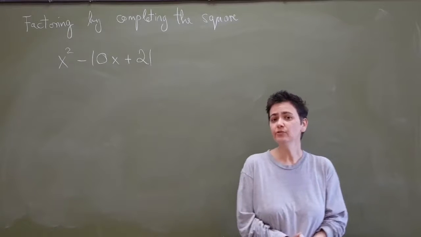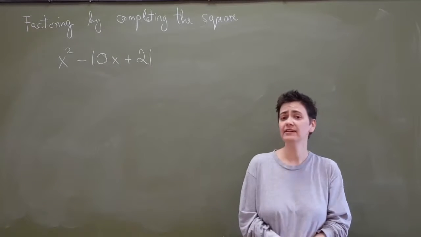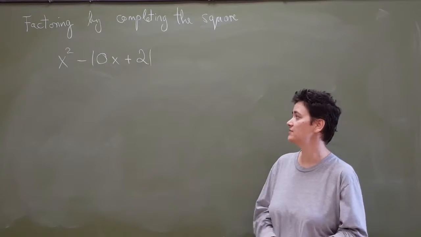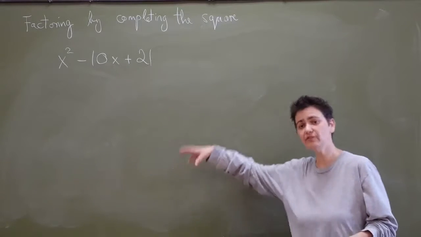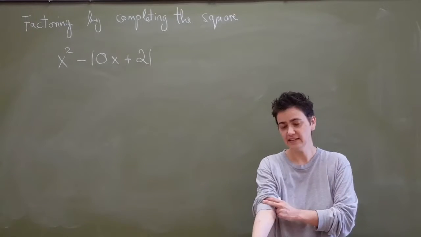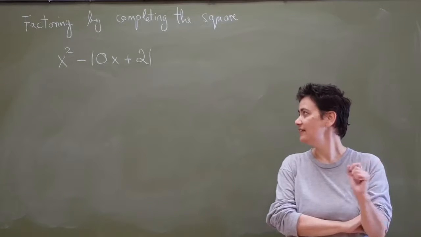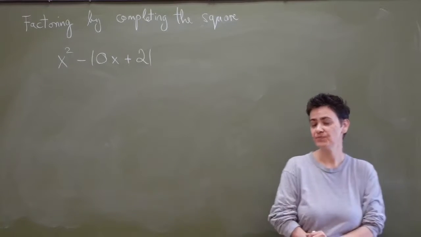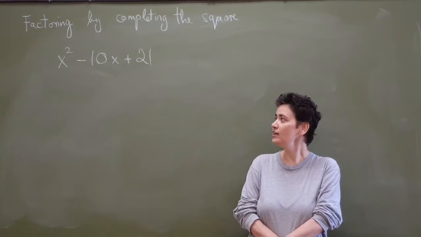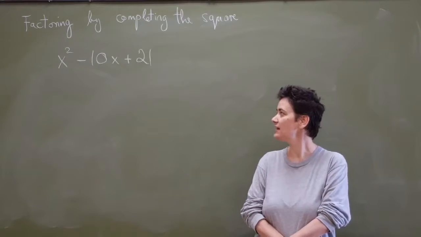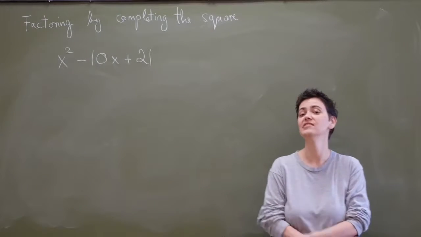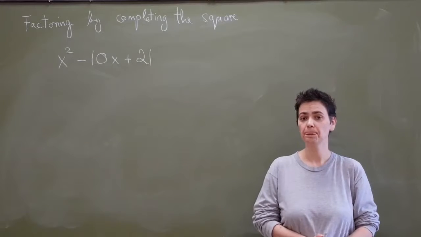The first thing that you need to do is make sure that your quadratic trinomial is arranged by degrees. So first the highest degree, then the lower degree, then the number term. In this case, that is done for us. The second thing, very important, you have to make sure that the leading coefficient is 1. So the leading coefficient is the number multiplying the variables in the highest degree term. That's the number multiplying x squared, that is 1. So the leading coefficient is indeed 1, which means we can get started.